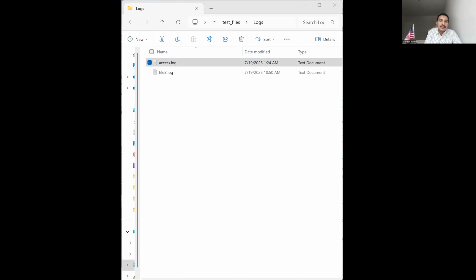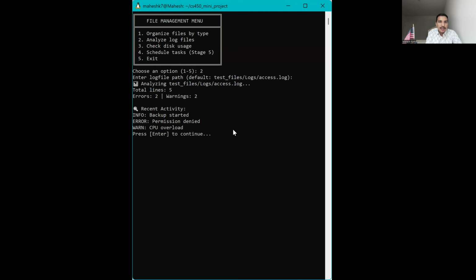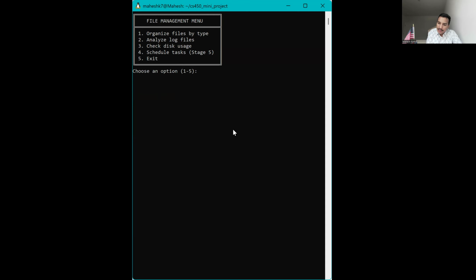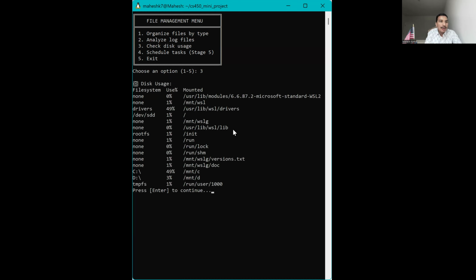Okay, let me close this one and again share the WSL screen. Let us press enter, and this time I'm gonna check number 3. Okay, see, this is the disk usage. As you can see, the percentage of usage consumed by my project.